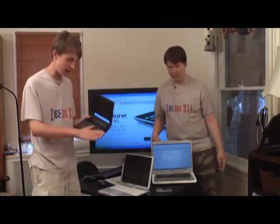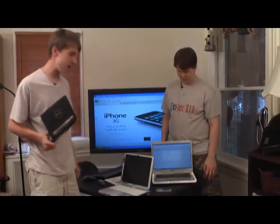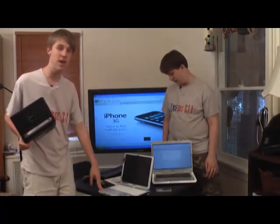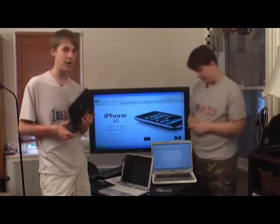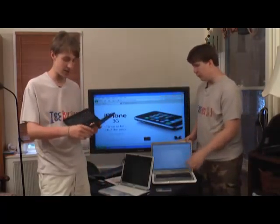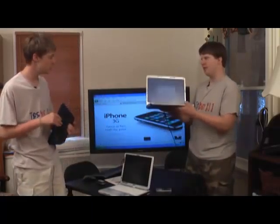With an actual keyboard. And again, this is not really good if you're going to do a lot of typing, whereas this is better if you want to do a lot of typing. But the big disadvantage of this is price. So if you want a small-scale laptop, you're going to have to get one of these limited things with a limited processor, and this allows you limited email writing. And the other limiting thing with this is it's heavy.